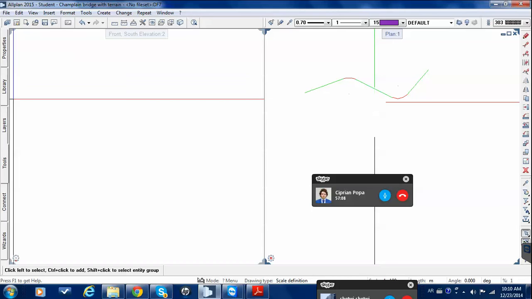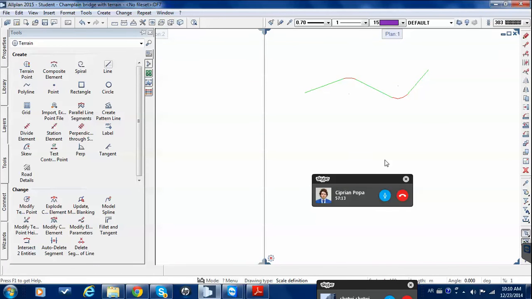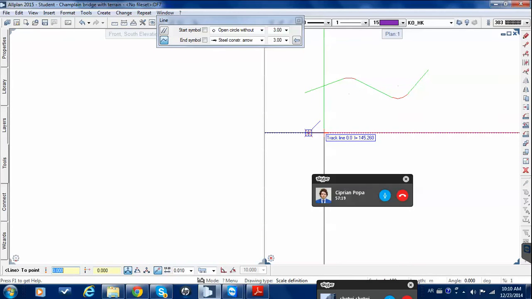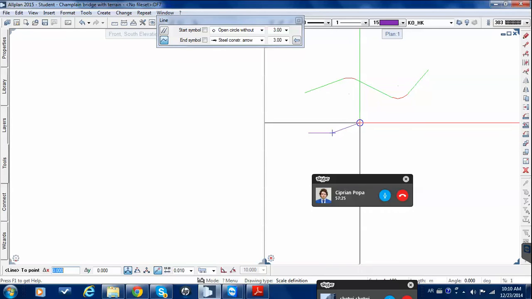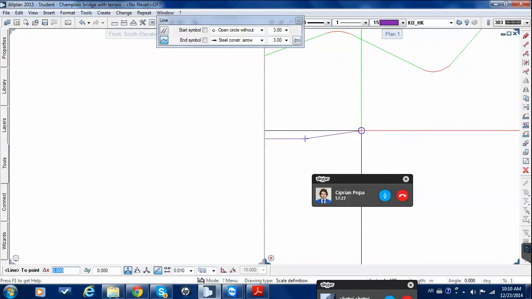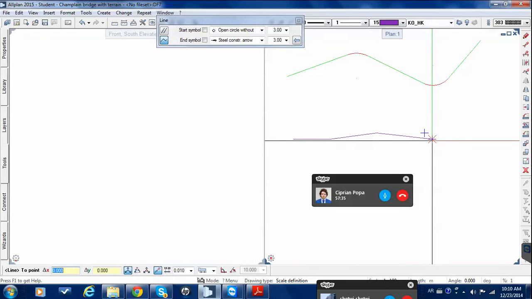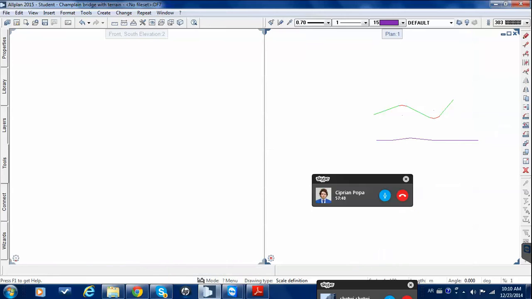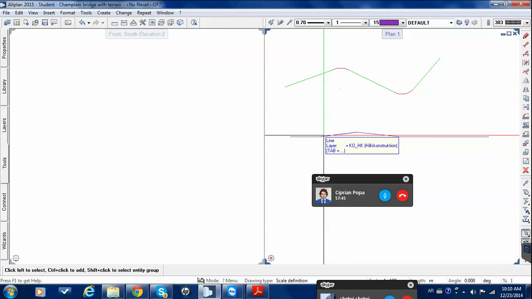And now we'll do something else. We will create a longitudinal profile. So we'll imagine that our road will go like this, straight. It will be a bit straight. Then it will go up a bit. Okay. We'll retain coordinates then. And here. So we get this bump. And we can export this as a longitudinal profile.